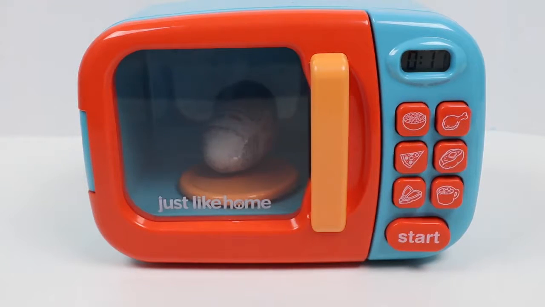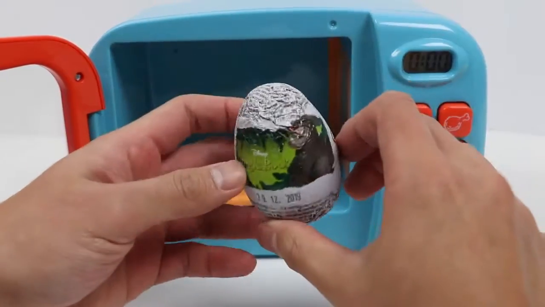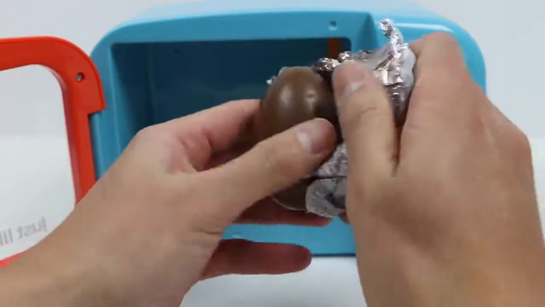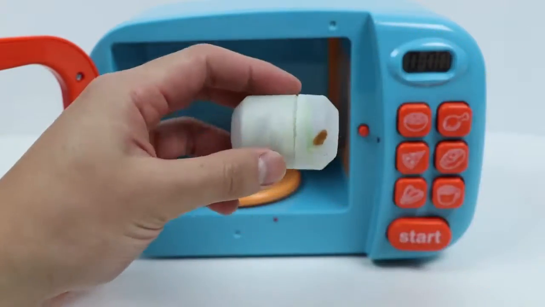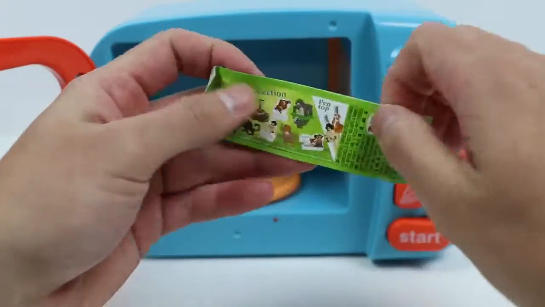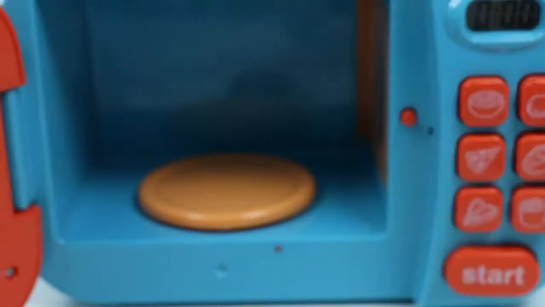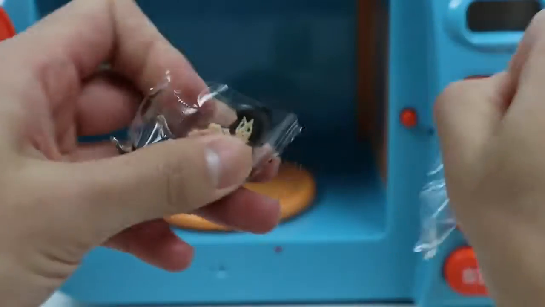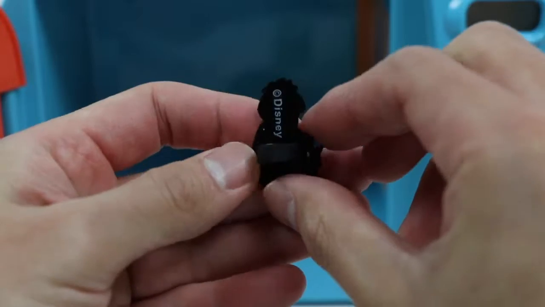Awesome, it's another chocolate egg. We got a Jungle Book one. Here are all the characters we can collect. Oh cool, we got a Mowgli pencil accessory.